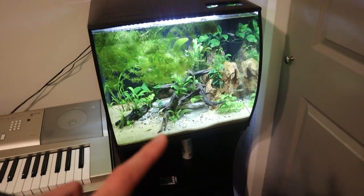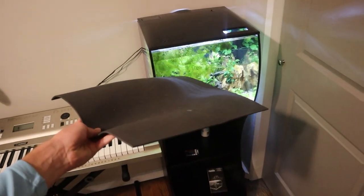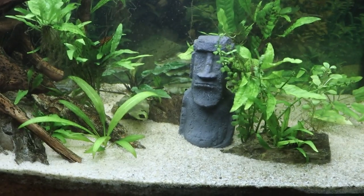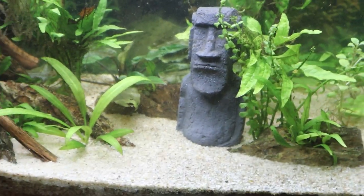First of all, we are going to be draining down this tank a little bit so I can move it off the stand and put a little pad under there — I'll talk more about that when we get to it. Along with that, we're going to go into our 37-gallon tank, which you can see I actually added a little Easter Island decoration in there. Not sure yet whether I like it or not, but it can stay for now.